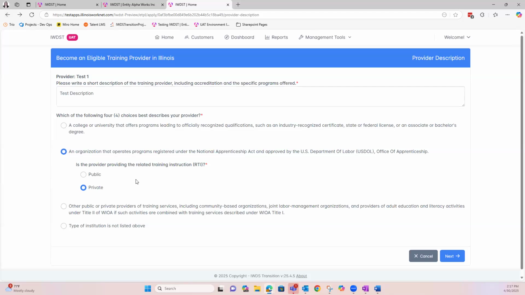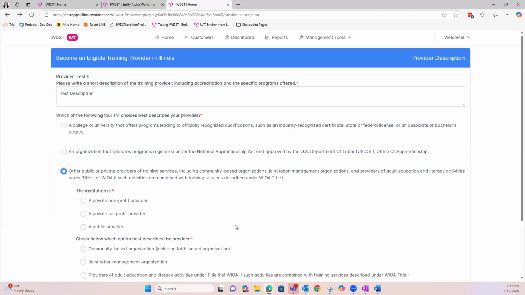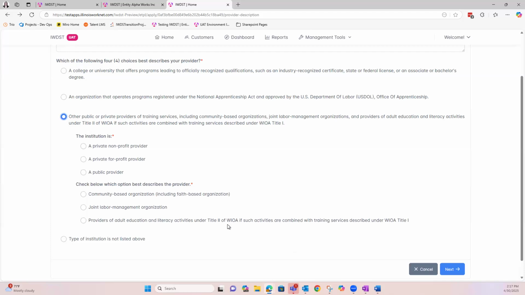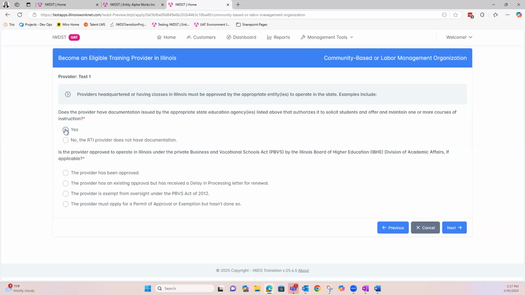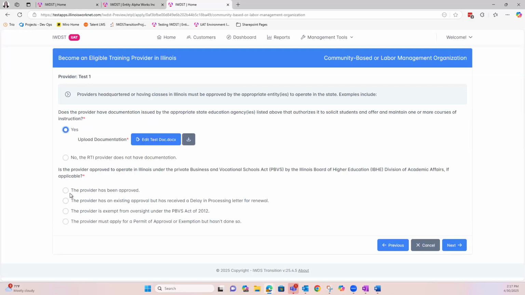Okay, that is a little overview of the apprenticeship side. So if we move into the other category at this point, it will again ask us some additional follow-up questions that drop down if we choose that, going from is it a public provider, is it a private, non-for-profit, or for-profit? If we choose private and community-based organization and begin moving through here, again, it will ask for that location in every flow and then pull up the appropriate questions from there.